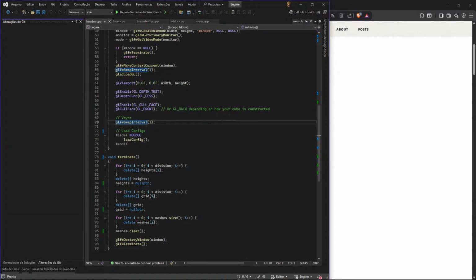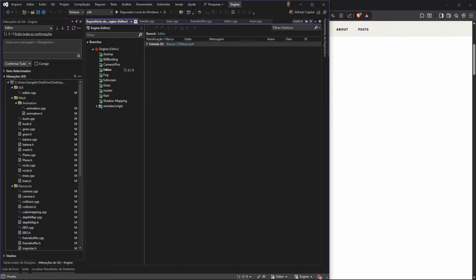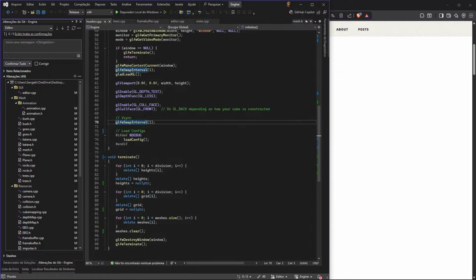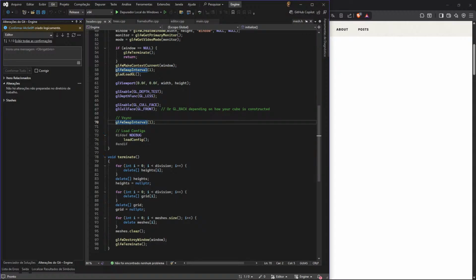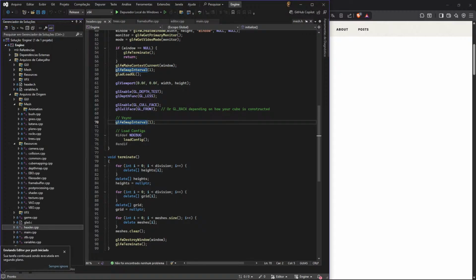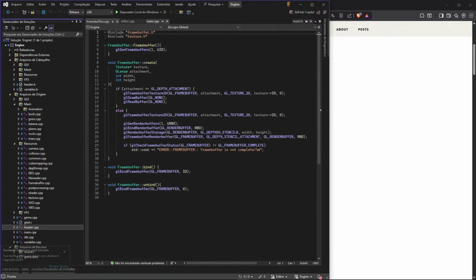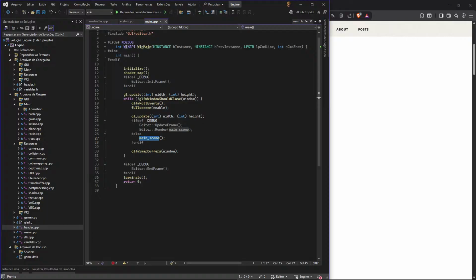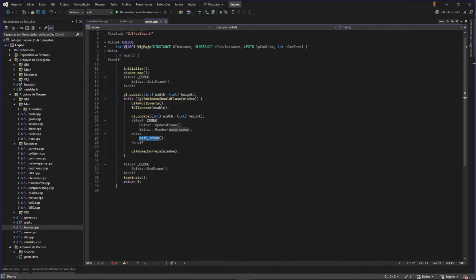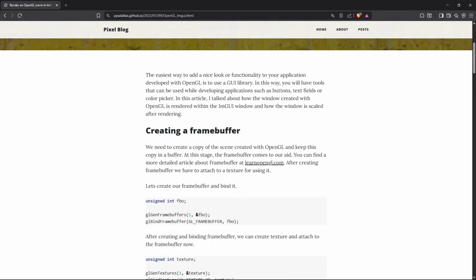So let me just send a commit to my repo. Let's put it here. Refactoring plus, let me just... Okay, push. Okay, nice. So now we can focus on our little editor, which I'm gonna do right now when we finish reading this post that actually explained it pretty well.